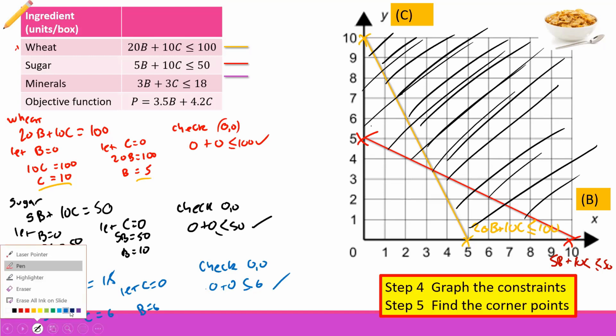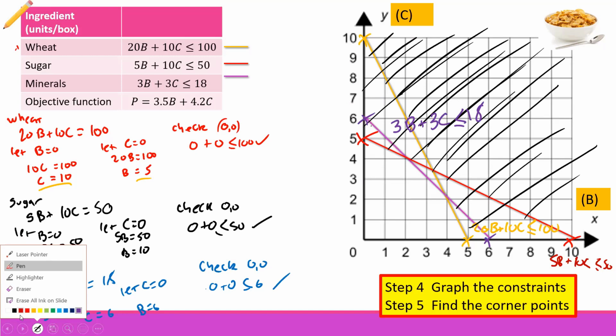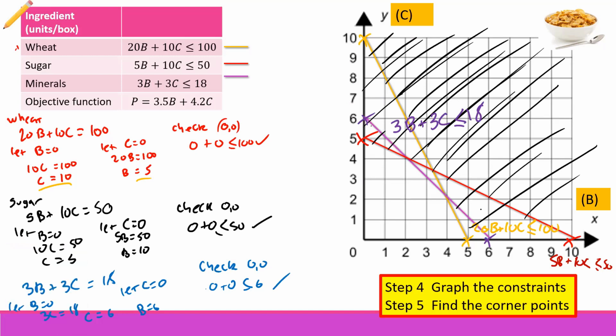We're going to have a point here at, no, sorry, a point here at 6, and another point over here at 6. It's going to give you this line that looks like that. Again, another super straight line. 3b plus 3c is less than or equal to 18. Perfect. Which means we need to cross off a new part of the region, which is this part here. So that means our feasible region is here.